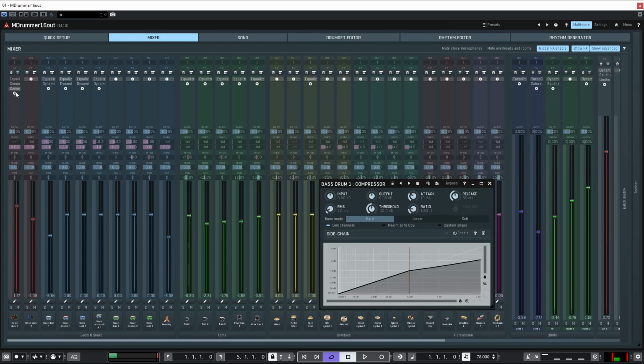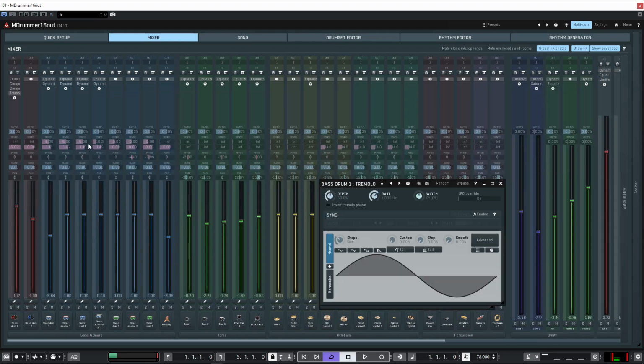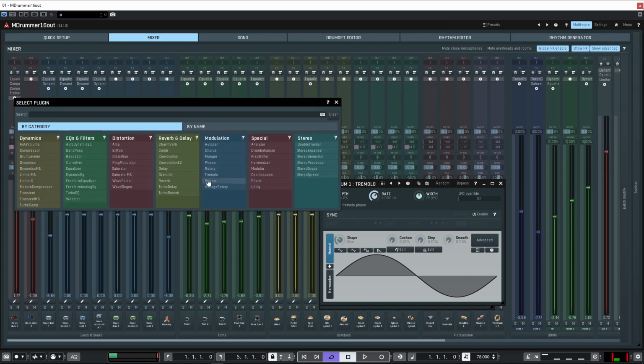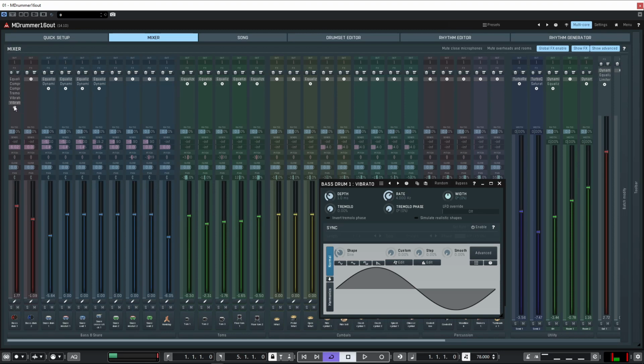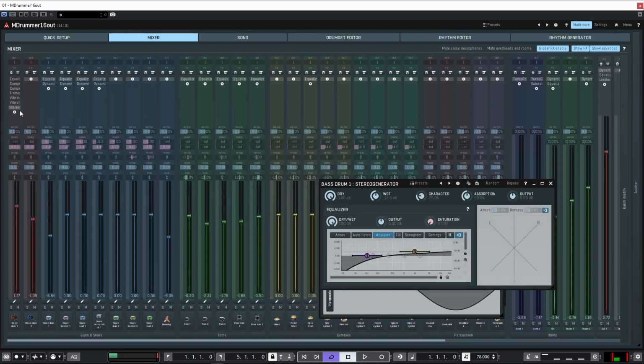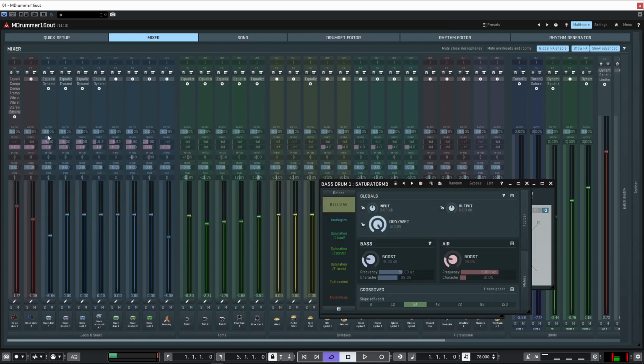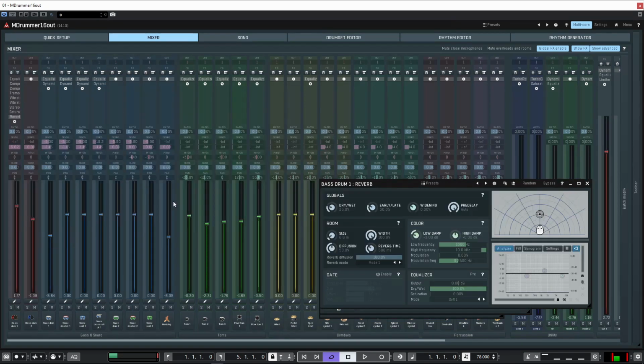tracks, right? So let's just see here, and I'm just loading stuff up, man, just to show you how ridiculous the processing is. And mind you, Melda stuff, even though they don't look like what you may be used to with other plugins, Melda stuff is extremely detailed and powerful. When I say that, I'm not saying that just to be saying that.